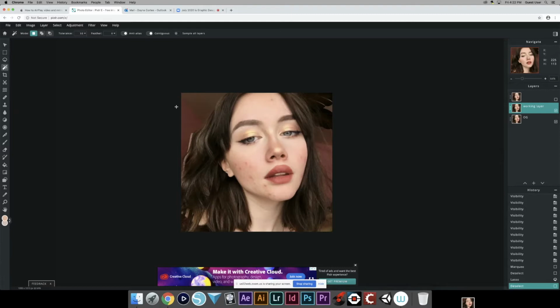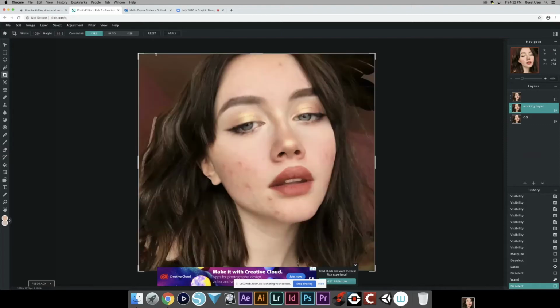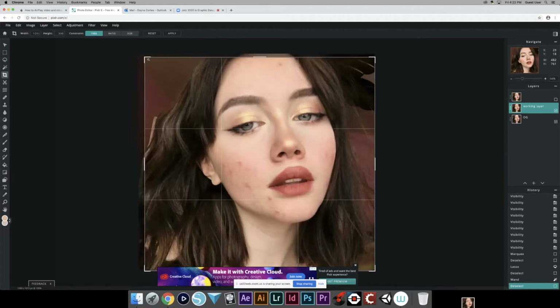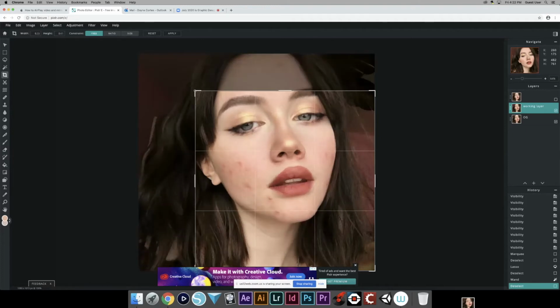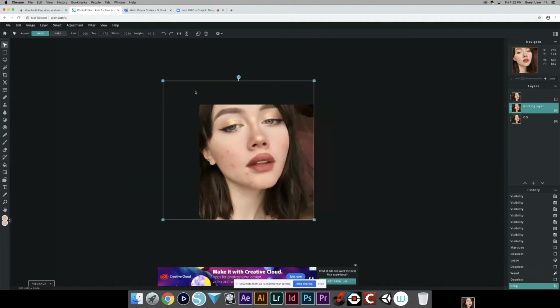The wand tool, similar concept. The only thing is that this tool actually selects certain colors. So for example, it's selecting right now all the colors that look similar to where I clicked. Let's deselect that. And next we have the cropping tool. Same concept, exactly as it says. It's going to crop the image. Let's say I only want to focus on this. I would click enter and it will crop it. But I do not want that, so I'm going to Command Z that.